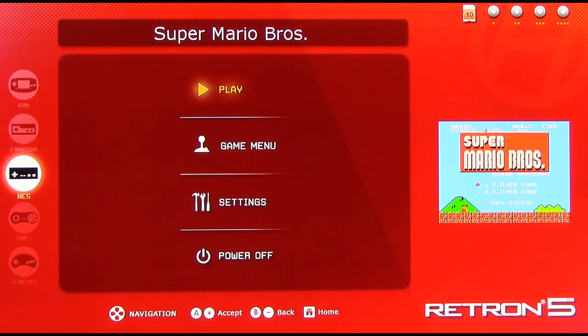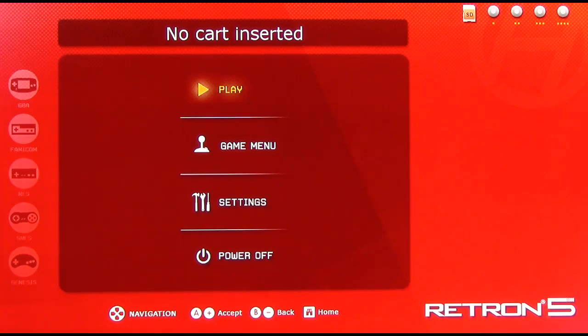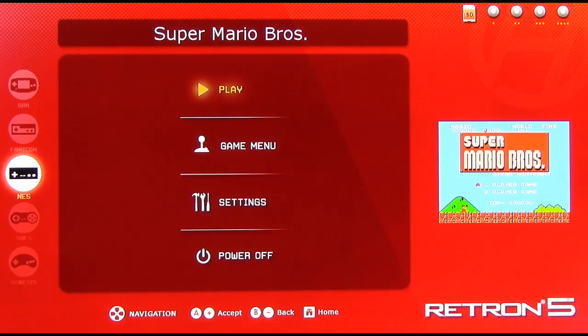This means it's a sort of legalized version of ROM sharing and playing your own ROMs, because it does it temporarily. Once you remove the game, the ROM is erased from the Retron 5. To play your game again, you need to put the cartridge back in, which will redump the ROM. As such, not all games will run — especially pirate, bootleg, reproduction, or homebrew games that don't properly have ROM headers. But the majority of games will work, and even ones that give you problems or say 'unknown cartridge' will mostly still work.